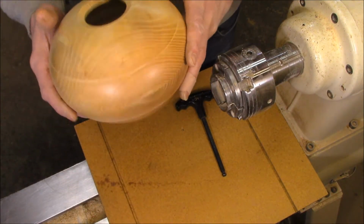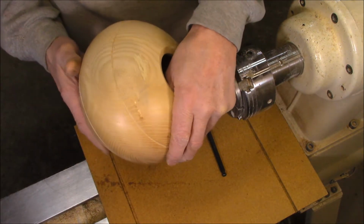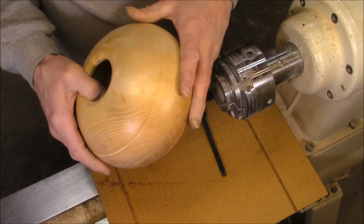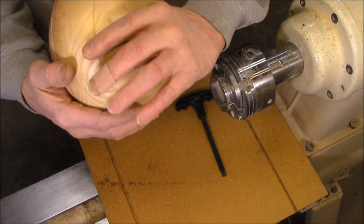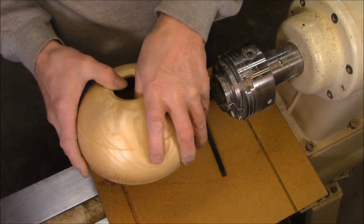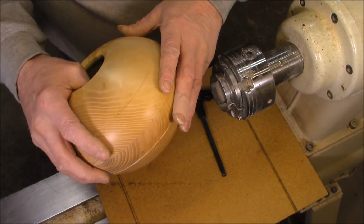Good afternoon. In my previous video I did on alcohol inks, I kind of skipped over some stuff and didn't do a very good job. So I had a project that I'm working on where I'm going to be putting a band of marbling around this hollow form, and I thought maybe I'd shoot video of it so you could get a little bit better idea of what I do.